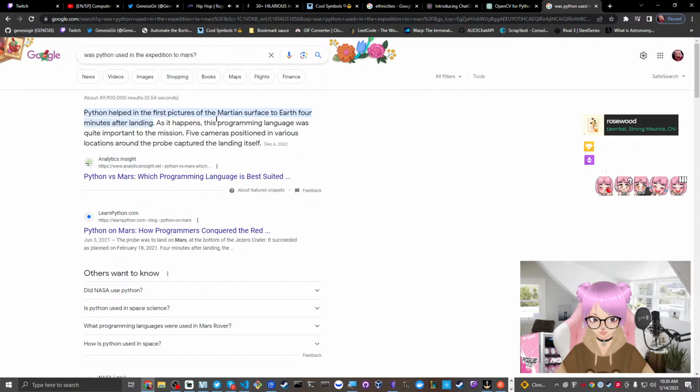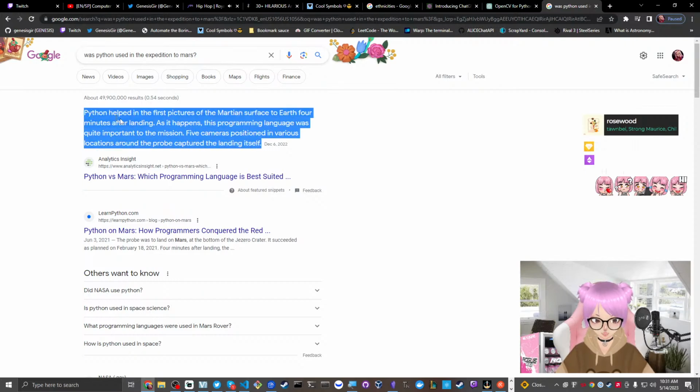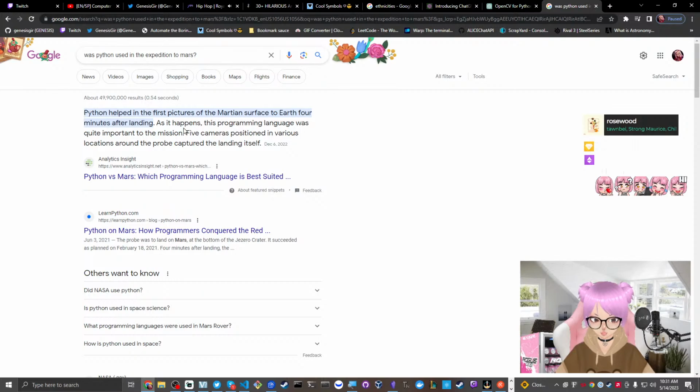As it happens, this programming language was quite important to the mission. 5 cameras were positioned in various locations around the probe and captured the landing itself. So this means that Python played a huge part in the Mars landing, capturing images, detecting little rocks and little pebbles, finding what it could.